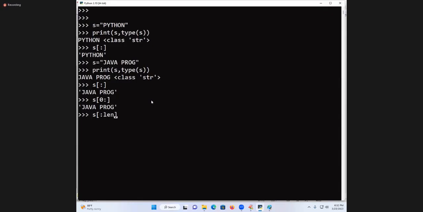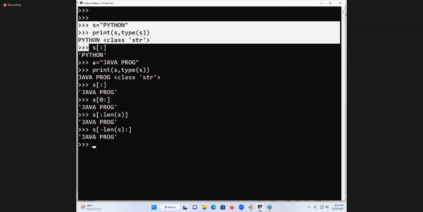Next I am writing LN of S. What is the answer, please? Come on. Java. Very good. Now I am writing here. Minus colon I am writing. Answer, please. Very good. Can I move forward? Okay. Almost everything is covered. Fine. This is called what? The importance of colon. Only one example will be there for a colon.